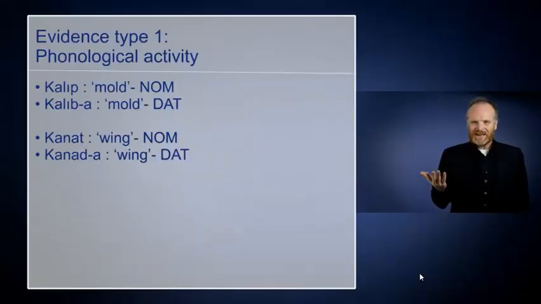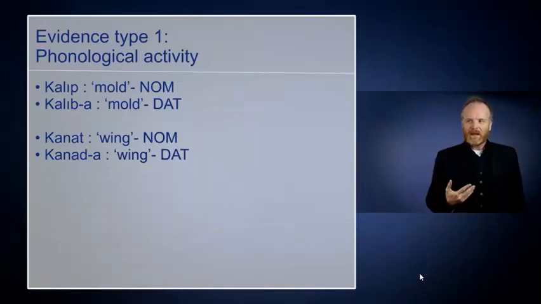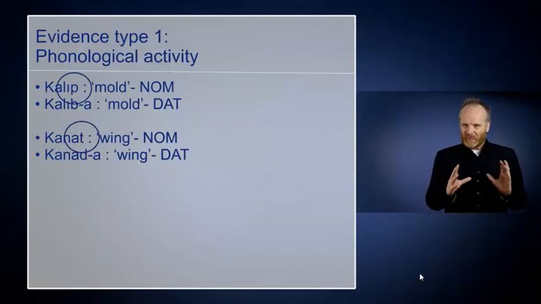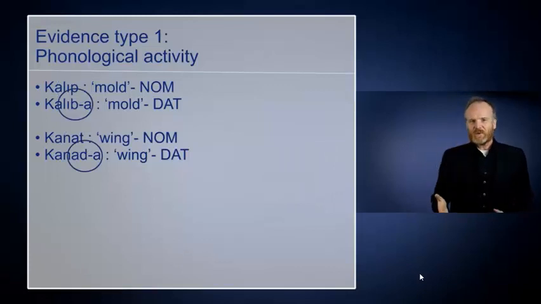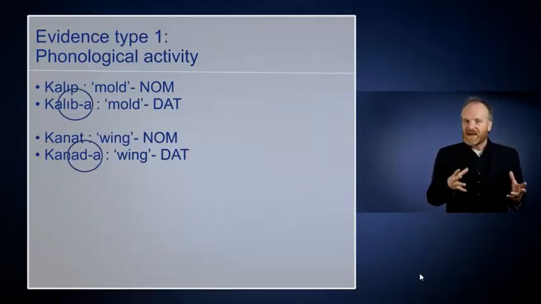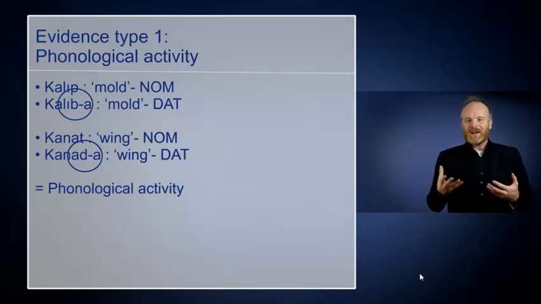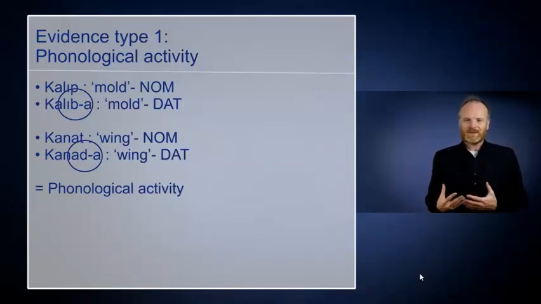What kind of change is that? Well, remember from my discussion of articulation in the second video that the difference between T and D is one of voicing, of whether or not my vocal cords vibrate. And that's exactly the difference we find all the time. At the end of a word in Turkish, every consonant is always voiceless. You never vibrate your vocal cords. Within a word, you might. So there is a change, that's the phonological activity going on, and it's a change from being voiceless to being voiced.